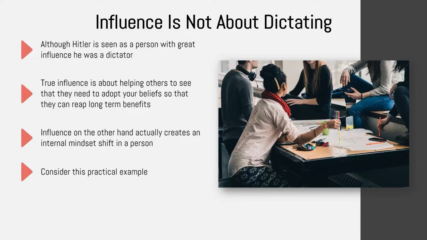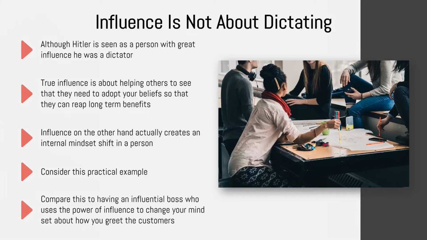Consider this practical example. Let's say that you work in retail and your boss commands you to change the way that you connect with customers. The boss tells you that if you do not change your ways, you are likely to be fired. There is no mindset shift here, so you will probably only change the way you greet customers when the boss is around. Compare this to having an influential boss who uses the power of influence to change your mindset about how you greet the customers. You will make an internal commitment to this, and it doesn't matter if your boss is around or not, you will greet the customers in a good way. The world needs more influencers than commanders.